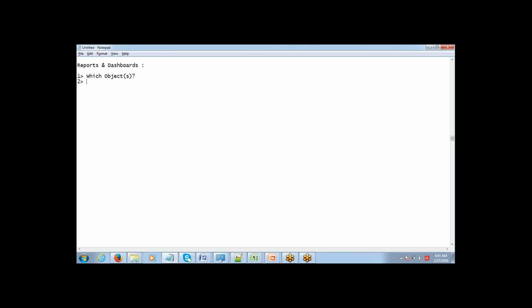Second, you have to understand which fields are needed in the report. That's the second question that you need to understand. While we're talking about pulling out the report, what all information are we trying to pull out? Which all fields are we talking about here? Third is what filters are applicable. Okay, what all filters are going to be applicable? That's the third thing that you have to understand.